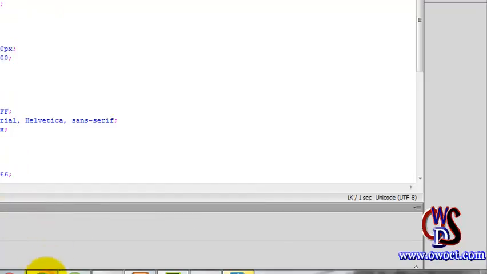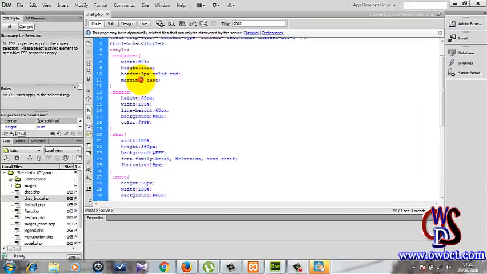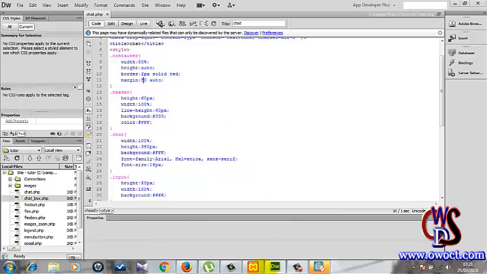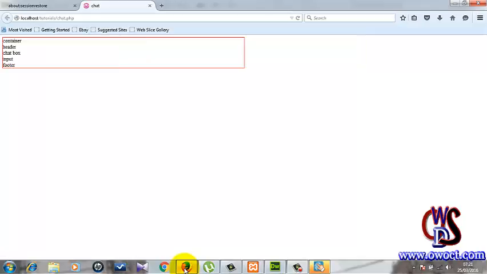Save it, go back and refresh. There you go. Our container has been center aligned. So let's give it a margin of 50 here, then auto. That should just be able to place our container right at the middle.